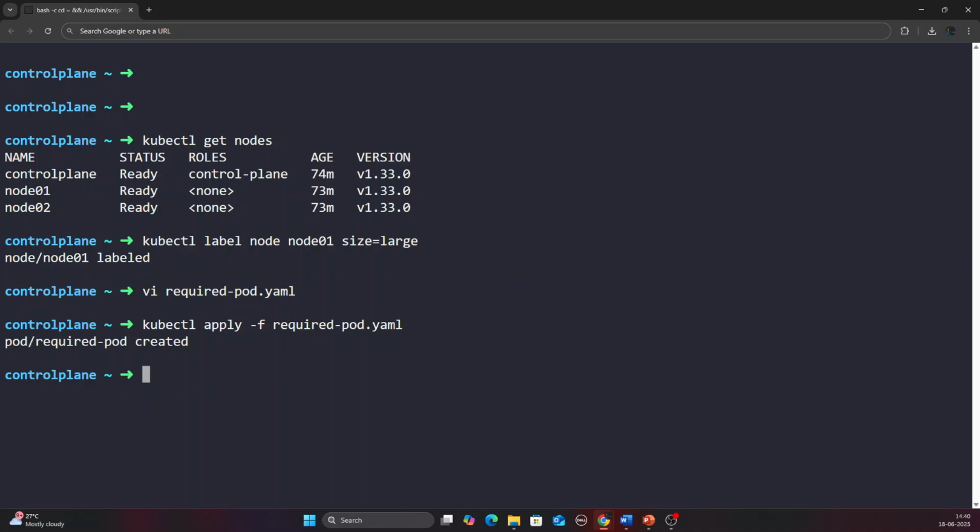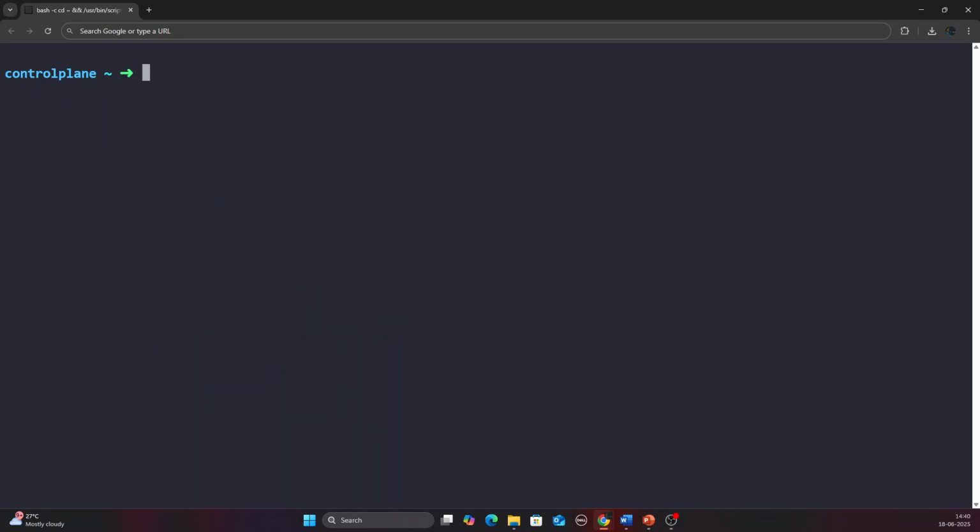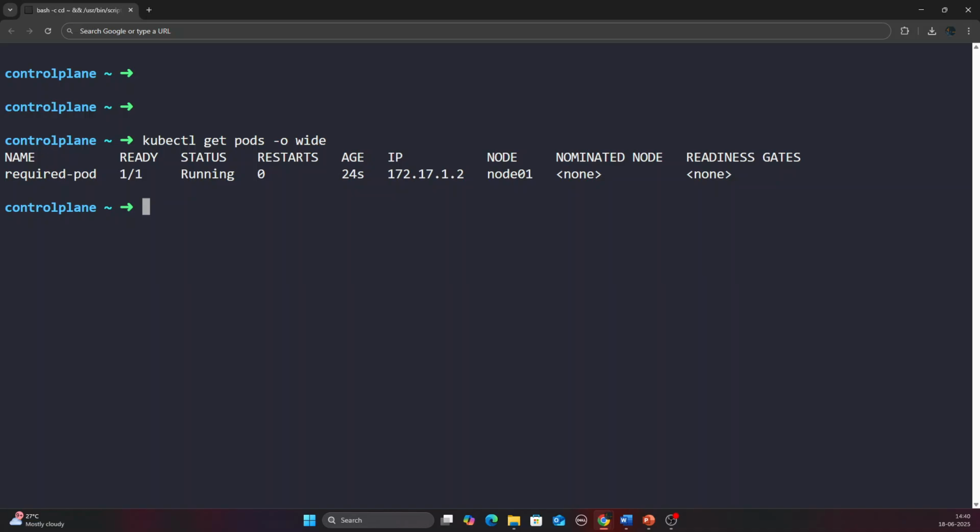Now we'll check. I'll first clear the screen and give the command kubectl get pods -o wide. Here you can see its status is running, the pod name is required pod, and it's running on node 1 as we have labeled.